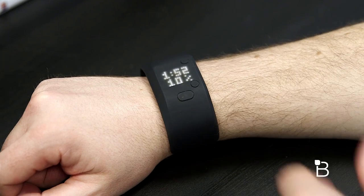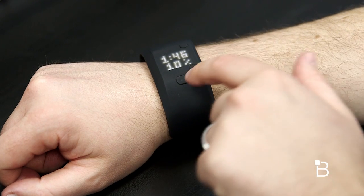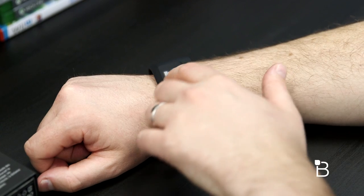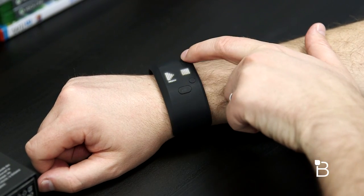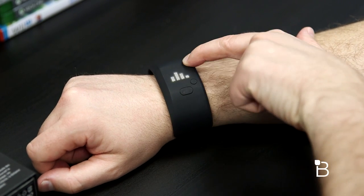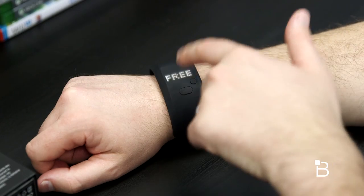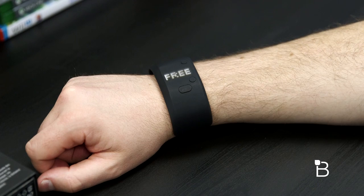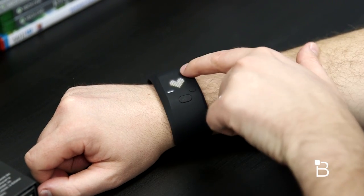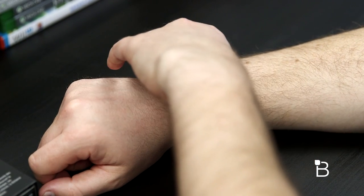Right now it thinks I've just started a workout, so it shows workout time and the percentage of how finished my workout is. If I want to end this, I just long press the home button. You get two options — you can either continue it or stop it, in a very familiar play or stop format. Going back home: stats, free — if you want to do a free workout, that's where it lives. Select that and you can get all kinds of other stats, including your heart rate, steps, calories, and the rest of the standard features you'd expect from a fitness band.